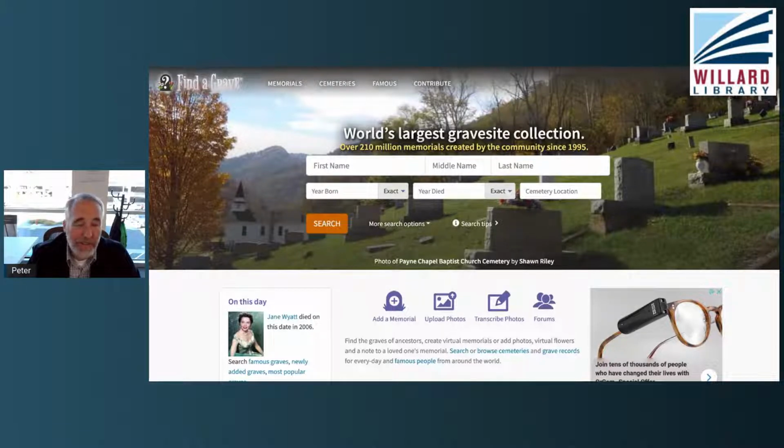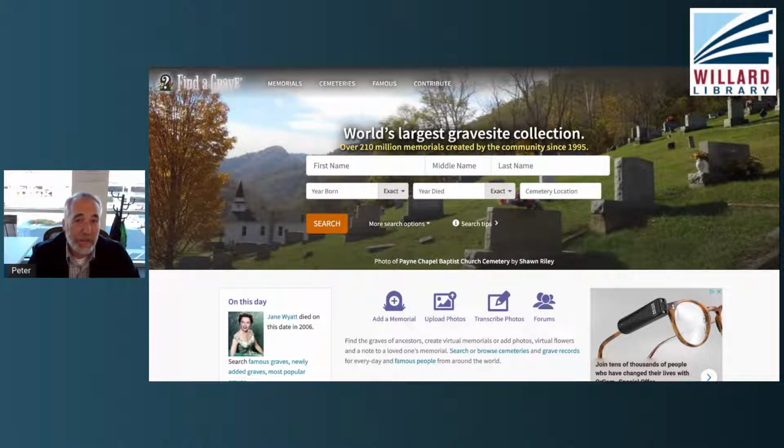Find a Grave is a free website. There's no charge for using the site, and you can register for free. All you do is give us your name and email address and set up a password, and then you can have an account. But you don't really need an account to search. I'll do the first part of this demo without being signed in, so you can see what that's like. And then we'll see where it would come up against the opportunity or the necessity to sign in.